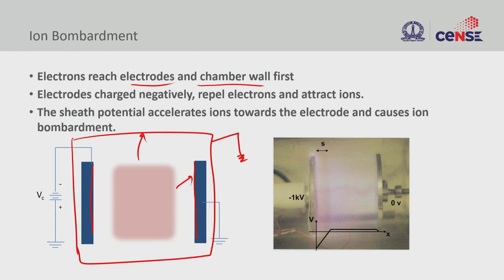So electrons will be repelled, let's say in this case from the cathode, and that would generate some sort of repulsion here, and then the ions are going to be attracted there, right? And normally the ions are accelerated through this potential drop towards the electrode. And the reason for that is the accumulation of charges there. In this positive potential, and then you are going down to zero, right? And this part, you can see in the image as well.